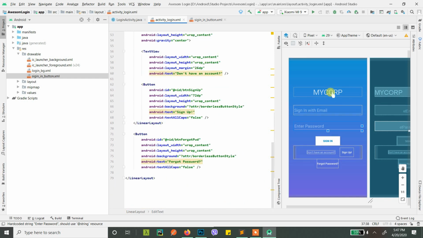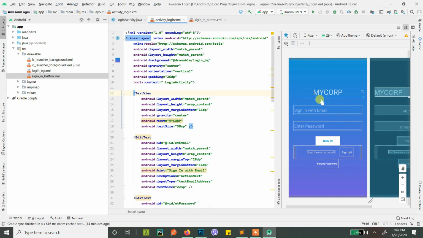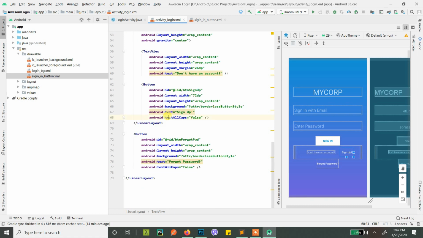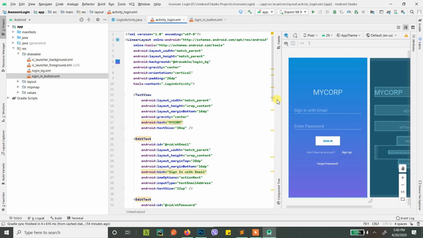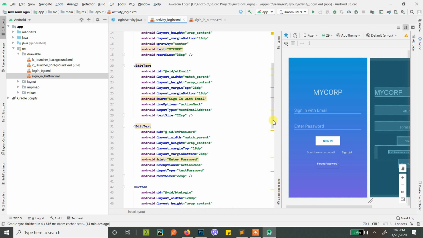We have our UI, and the only thing that we need to change now is the font. And to do that, you can check out the tutorial in the description. The link to the tutorial is in the description. So our login is also done, and in the next part we will create a register UI, or we will handle this in the activity. So let me know if you guys are interested in learning about handling it, calling the login API and that kind of stuff, if you don't already know it.